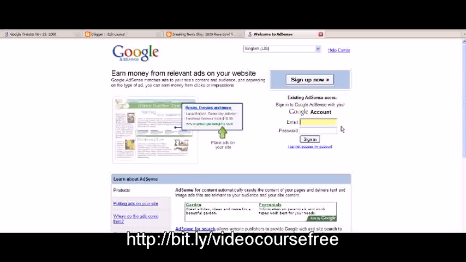Also, in the top right hand corner of your AdSense account is what's going to be called your publisher ID, and you may need to use that for your blogger.com down the road. If you want to put in a new publisher ID, or if for some reason it doesn't auto fill in your publisher ID, you'll want to just copy and paste that.